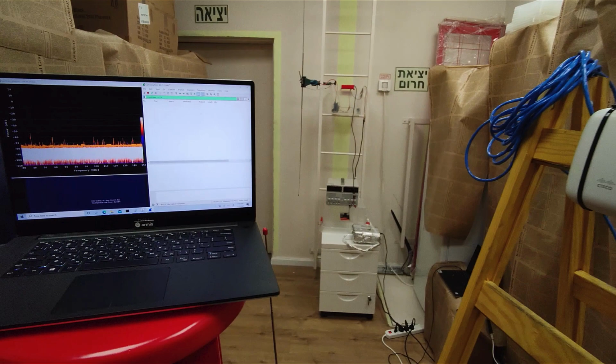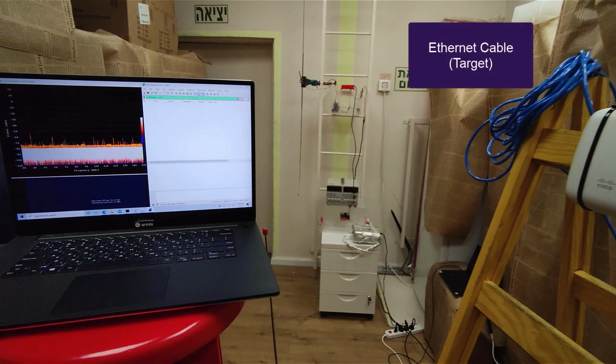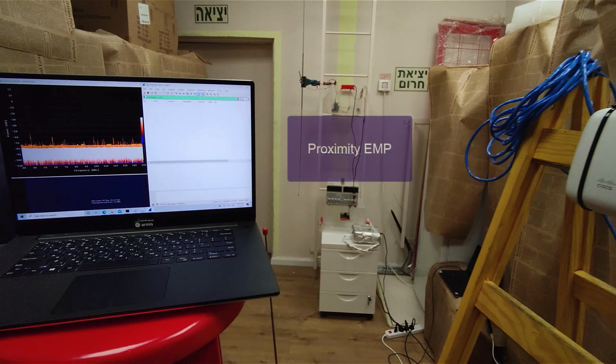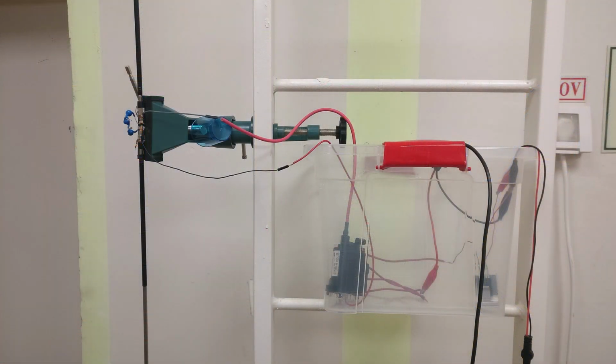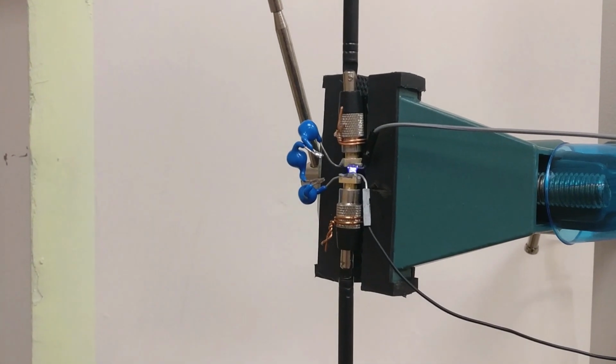There is this long Ethernet cable, the blue cable, that is connected to the access point. And this cable will be targeted in the EMP attack, causing bit flips on it. It's a non-shielded, but not a faulty cable. Here we can see a close-up of the EMP device. And here we can see how it looks when it's turned on.